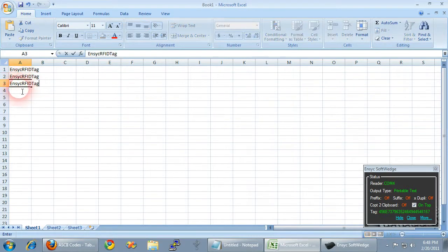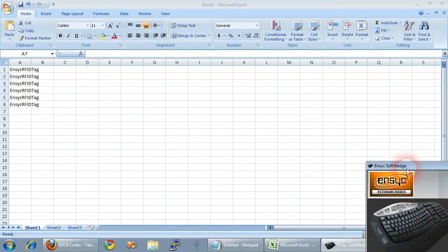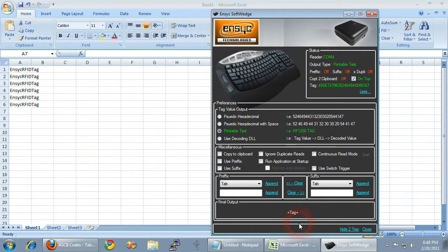Now, I have to click on every single cell down, but let's say I want to press enter every time a tag value is read. So from these settings, you can enable appending a prefix or suffix to the tag value. Let's say you want to press tab and then press enter.